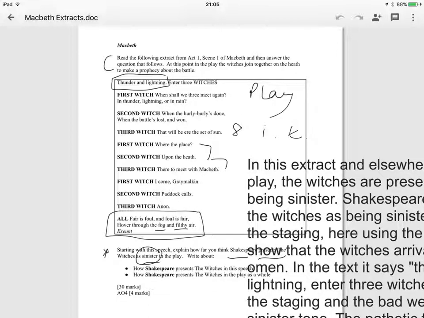Make sure you're using evidence. Make sure you are using terminology wherever possible. So that's things like, if it's a simile, make sure you call it a simile. If it's, so I can't spell terminology. If it's a metaphor, make sure you call it a metaphor. If there's some alliteration, talk about that. If there are things like sound patterns or image patterns, make sure you talk about those as well. And that should give you a very interesting answer. I hope that was helpful.